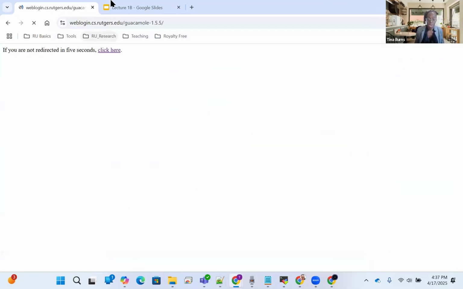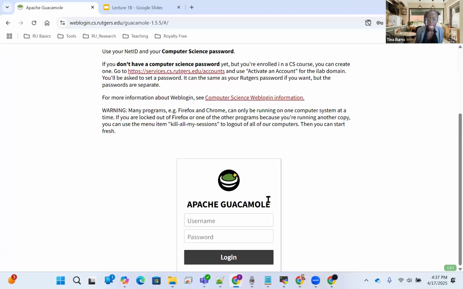That's going to take you to this Apache Guacamole type page, and you need to use your username, which is your net ID, and your password to get in. If you don't have a password, like it says here, you can go ahead and create one in the account. It is not the same password as your standard Rutgers login; it's a separate account that you have to create, so spend some time creating it. Your first assignment is going to be logging into ilabs, proving that you logged in, and creating a very simple C code. So make sure you can access that sooner rather than later.